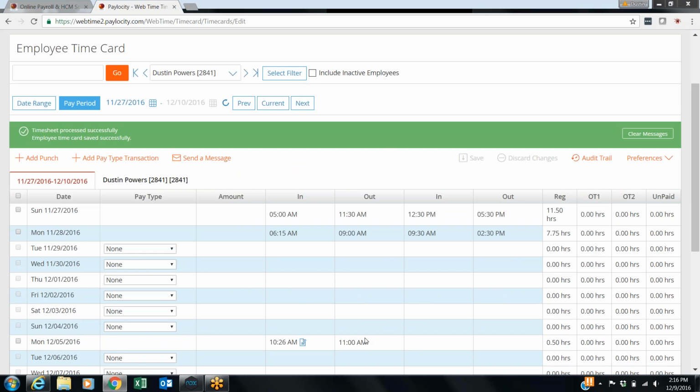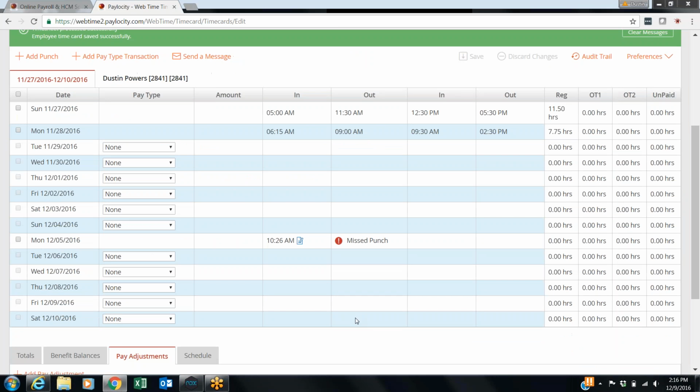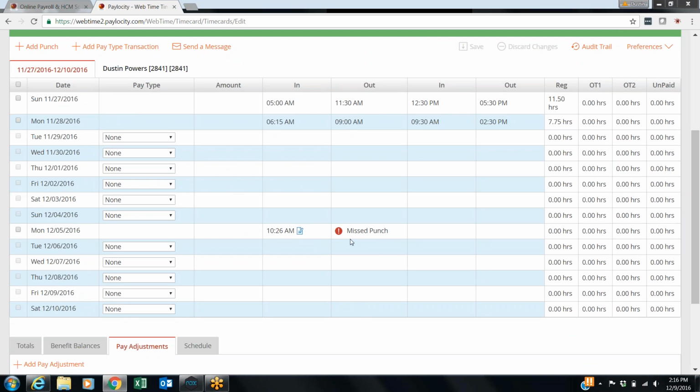What I did not show y'all how to do is to delete a punch. So you can simply click in and delete everything and save it. And now I have a missed punch again because I didn't punch out for the day. Here you can see I did take a note actually. So when I clocked in as the employee, I put I was called in by Ricky. So a little bit unusual, especially if it's on a weekend. The employees will have the option to put notes in, and you as the systems coordinator will see this. And you'll see how the employee puts the notes in whenever we get to the employee piece of punching in and punching out.